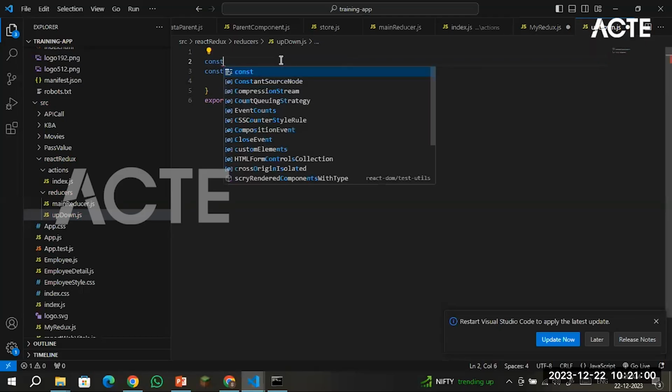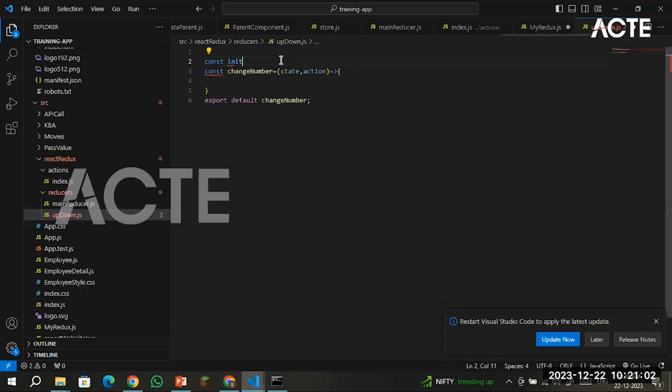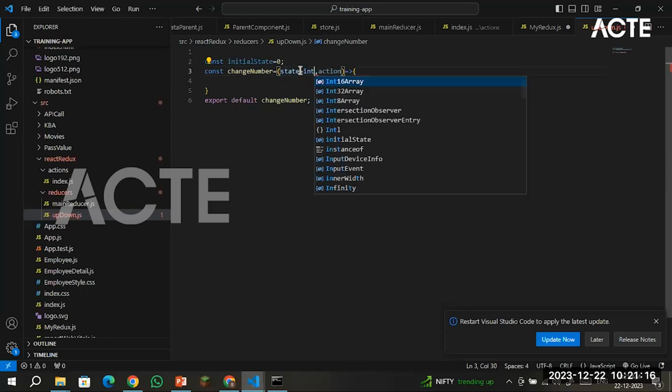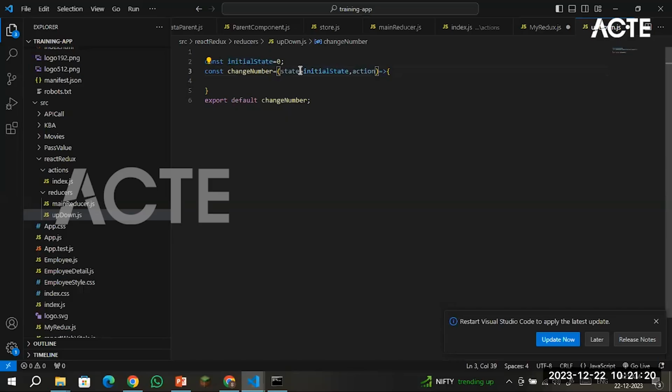Then we need to create a const initialState. So this is the initial state value I need to pass inside of it. By default the initial state value is 0.